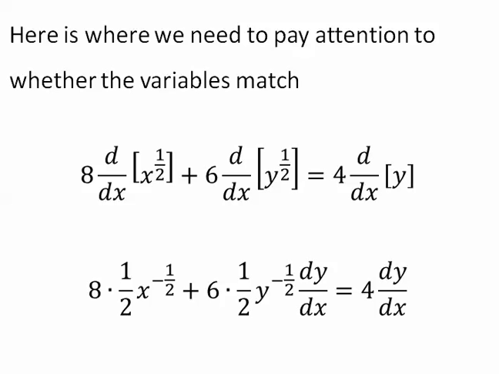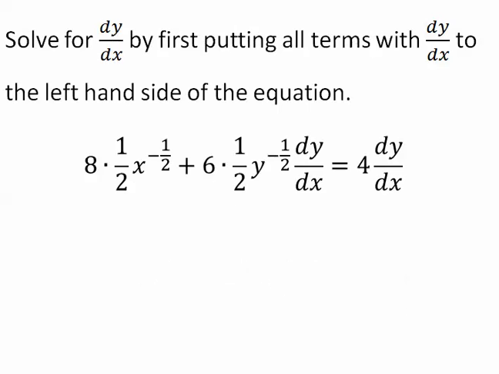All right. Now that we've taken the derivative, remember we're trying to find dy/dx. So our next step is to take this last equation and solve for dy/dx. So here is the equation. We're going to solve for dy/dx. The first thing we're going to do is put every term with dy/dx over to the left-hand side of the equation, and everything else that does not have the dy/dx goes to the right.